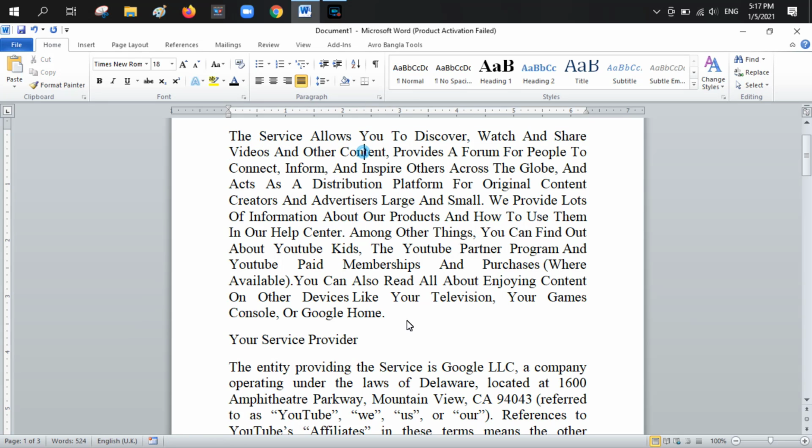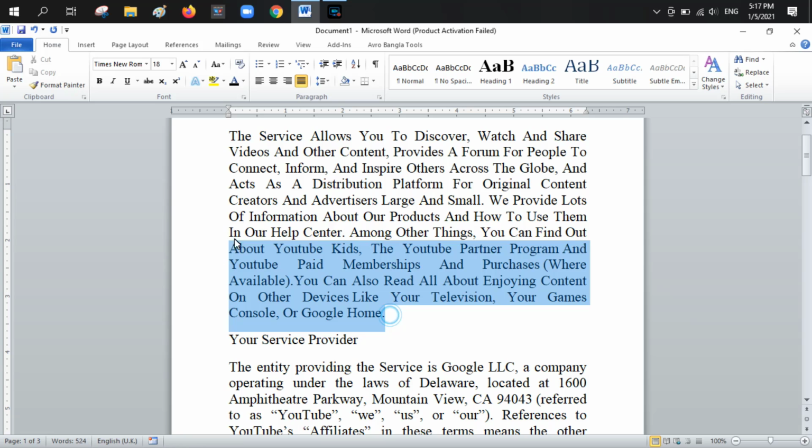Okay, and if I want to do toggle, see, they have another option, toggle. That means the current condition will be reversed. That means, see, the first alphabet is uppercase and the rest of the alphabets are in lowercase, so it will be reversed. That means first alphabet will be lowercase and the rest of the alphabets will be in uppercase.